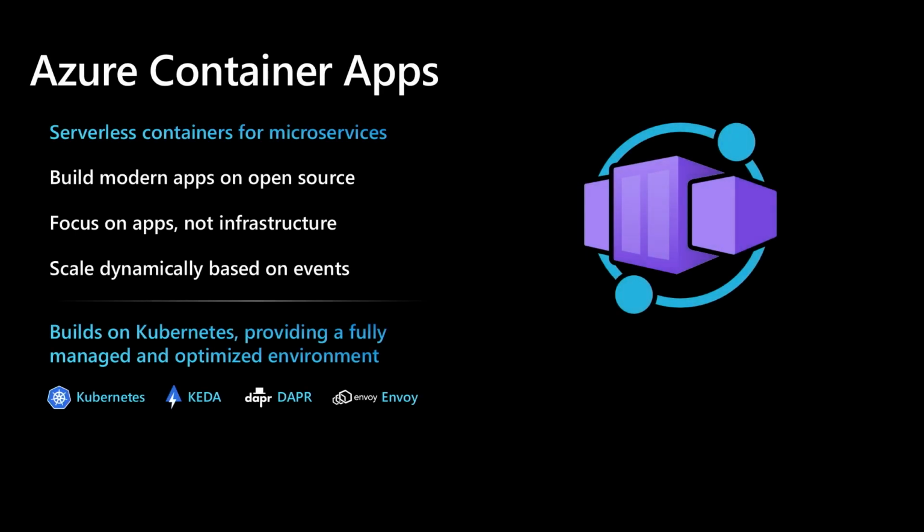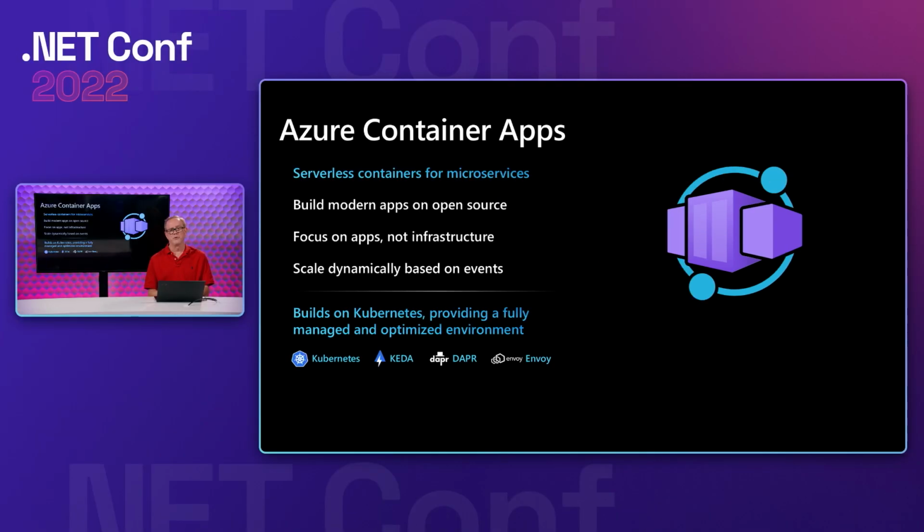And what I'm going to talk about the most today is Azure Container Apps. One of the things that we hear when we talk to customers today is they want to build apps on top of Kubernetes. Kubernetes is super popular because it's open source, it's vendor neutral, all the clouds support it. So by building apps that run on top of Kubernetes, you can run your app pretty much anywhere. Now, Kubernetes is a great product, and it's got lots of dials if you want them, but we really think that most developers just want to get their apps running in the cloud. So they want to run on Kubernetes, but they don't want to actually manage that Kubernetes.